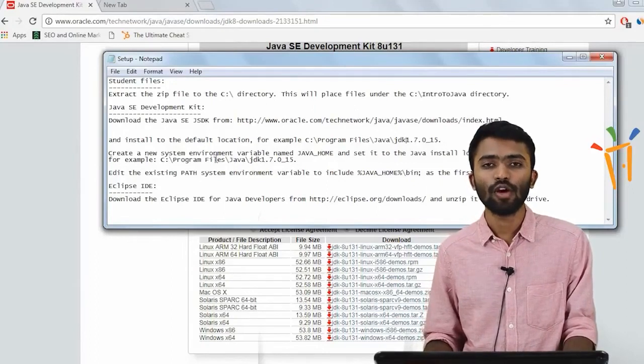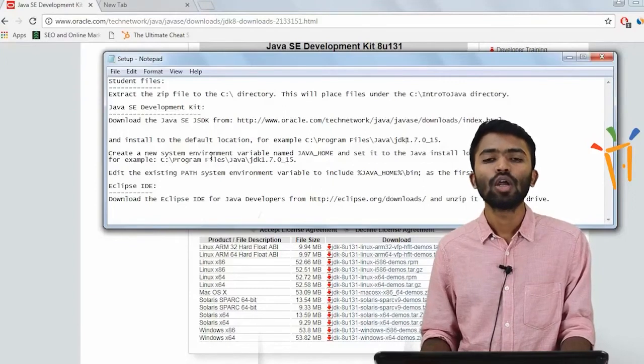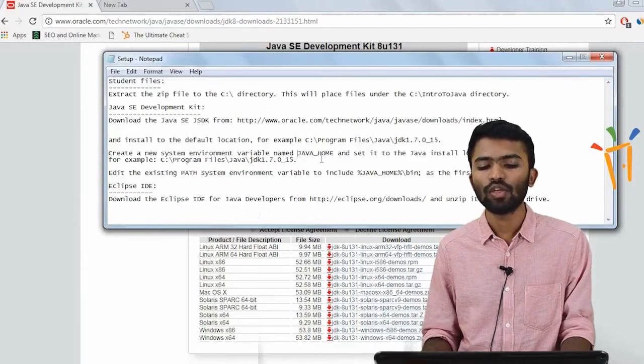One important step after you install your JDK is to make sure your path is set. How do you set the path? You go to the environment variables and specify the path. You create a new variable with the name JAVA_HOME, and specify the folder where your JDK is installed.